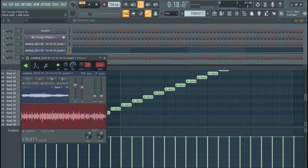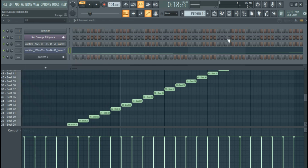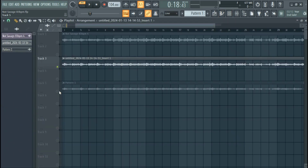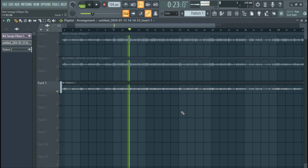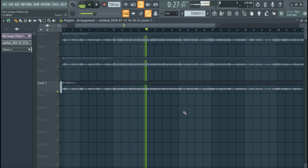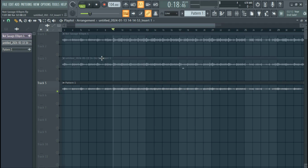So at this stage I just went ahead and took it to Fruity Slicer. Then I pitched it up 3 more semitones and bounced that. And when you bounce that, it now sounds like this. Great. So now what I wanted to do was decrease the tempo to a more rappable tempo. So here's what I did.